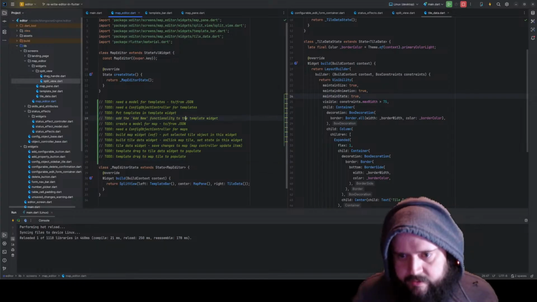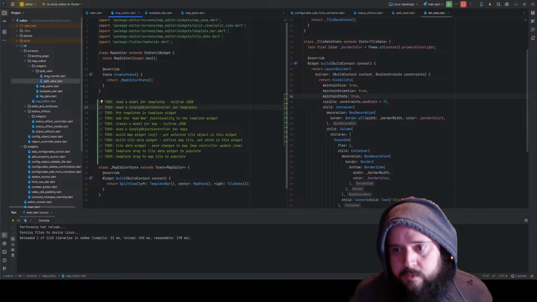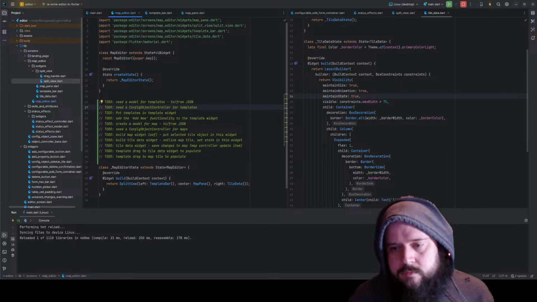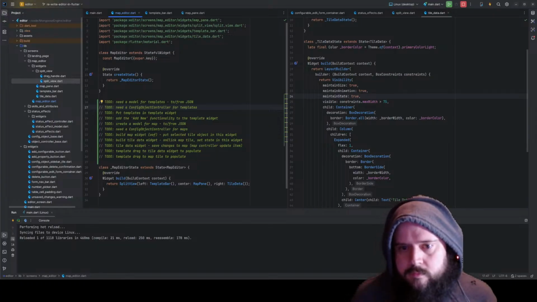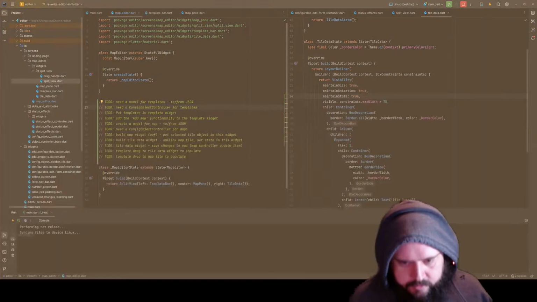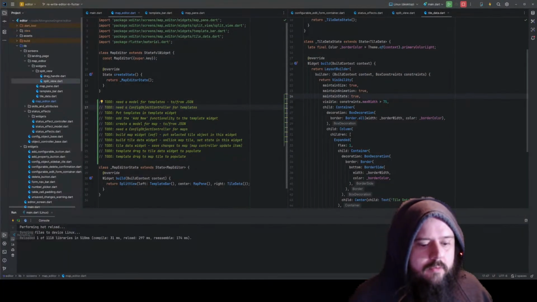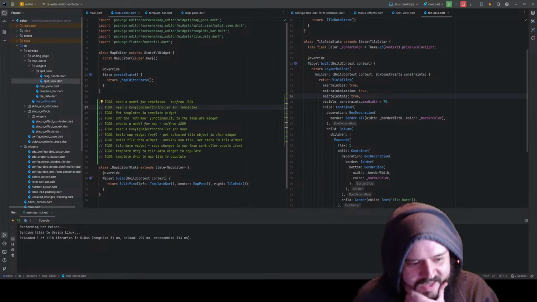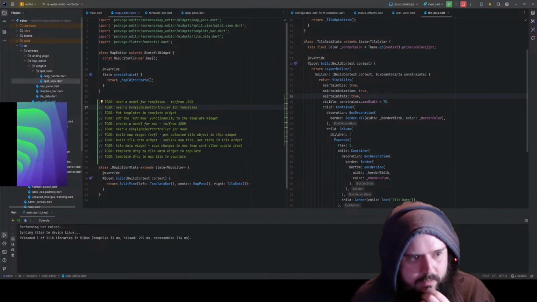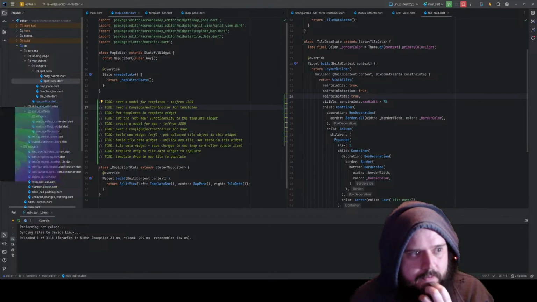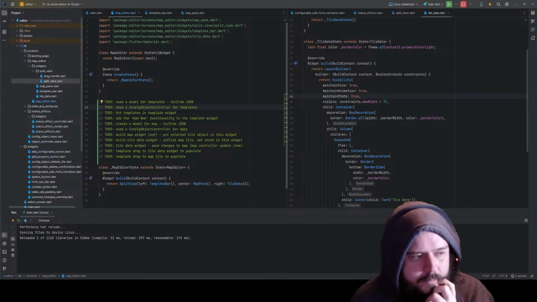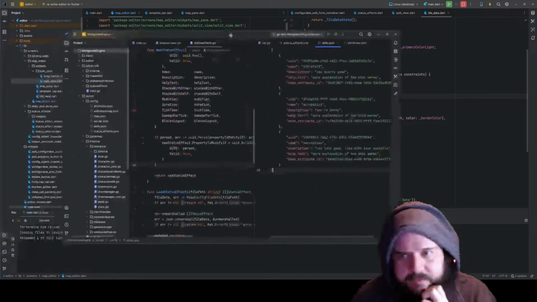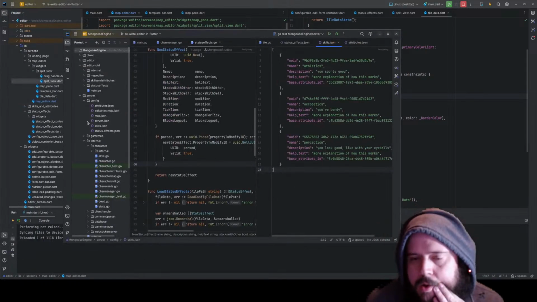And the other thing I need to remember in here, did I put the config file?